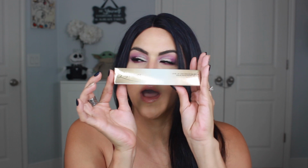But the Lily Lashes has a lash serum, so we will see if this one lives up to my New Lash. This is $65, so I will see if I like this one as much as my New Lash, if I see a difference. Let me know if you guys want me to do a full review on that. I could definitely do that and see if it keeps up my lashes as much as the New Lash does.